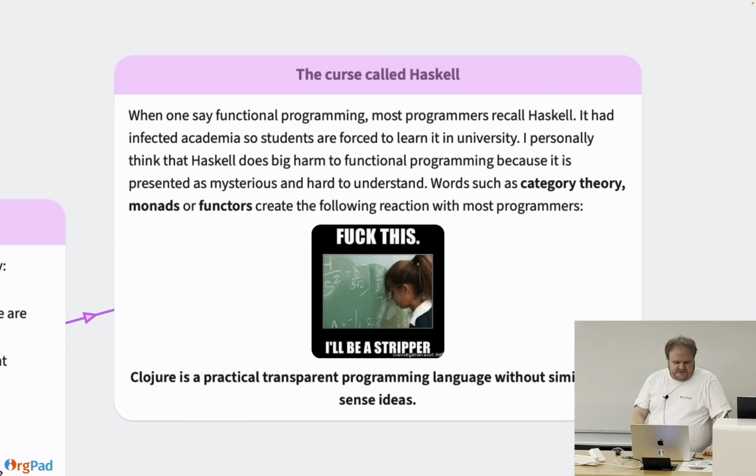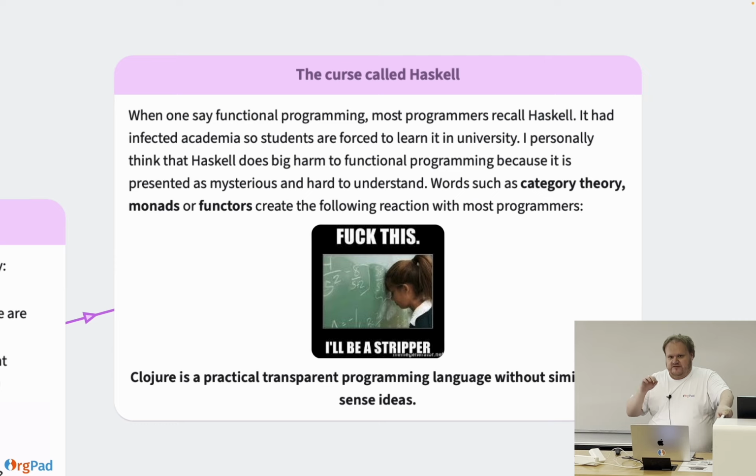They have this category theory stuff and monads, and they never are able to explain what monads are because it's so complicated. You have to take a few years of algebra to understand what's going on, and there's this mystique. And I know a lot of students who absolutely hate functional programming because they imagine Haskell, they didn't understand anything, and it really gives them pain. So I actually put this funny picture here. And it basically gives them this feeling of, screw this, I hate functional programming. I never touch anything functional because they had a bad experience at the university.